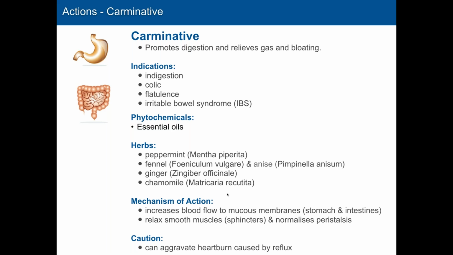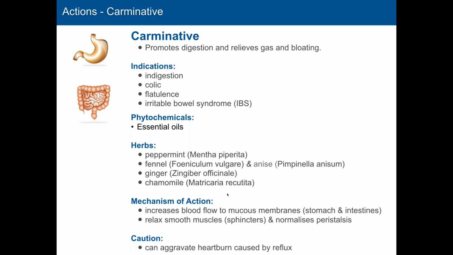Ginger has a few different constituents in it. Some of the components of it are essential oils, some of them aren't. But ginger tea, certainly drinking that, or ginger capsules, if it contains the essential oils, it'll have a carminative effect. But there are other phytochemicals that work through other mechanisms that have a similar effect as a carminative, but through interacting with different receptors. And then chamomile as well has essential oils and also has some flavonoids.